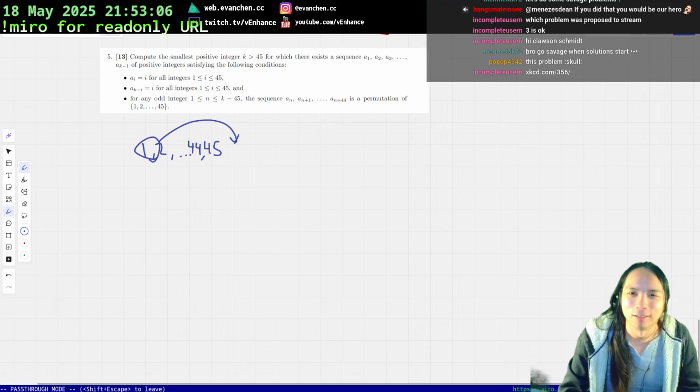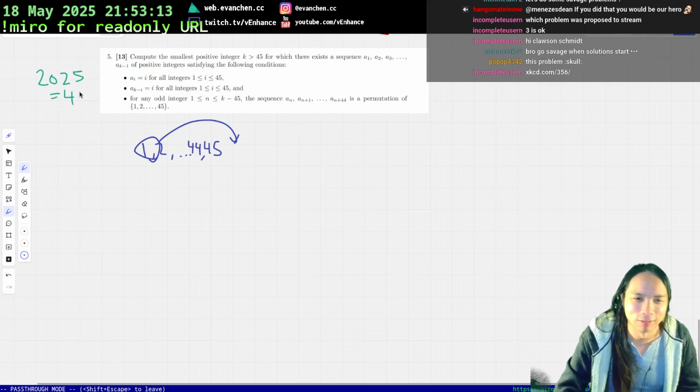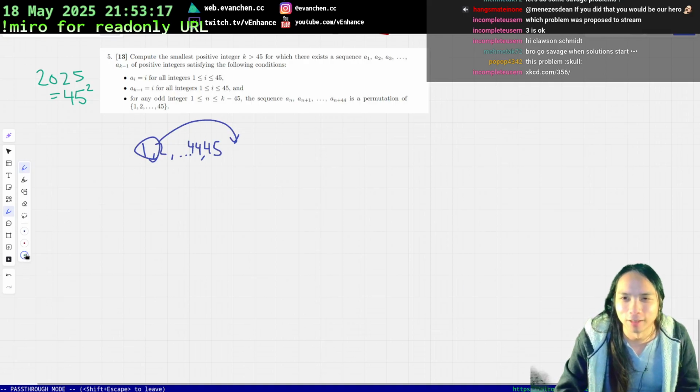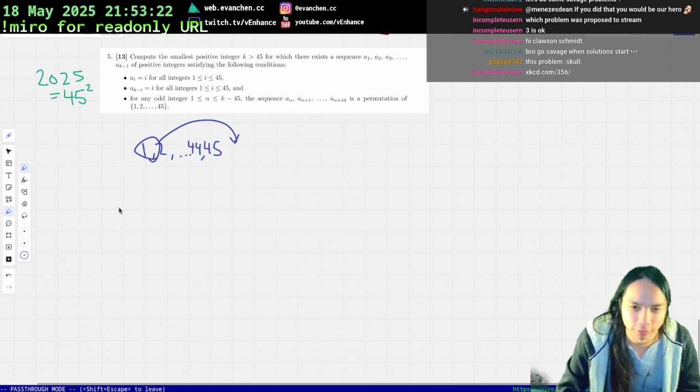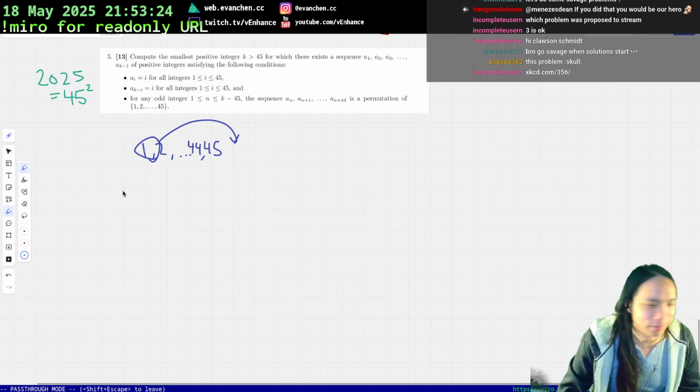Normally when you see the number 45 in a contest with year 2025, it's because 2025 is 45 squared. So either the answer is something related to that, to make it thematic, or the authors are deliberately trying to screw me over, which I would not put past the kids these days.